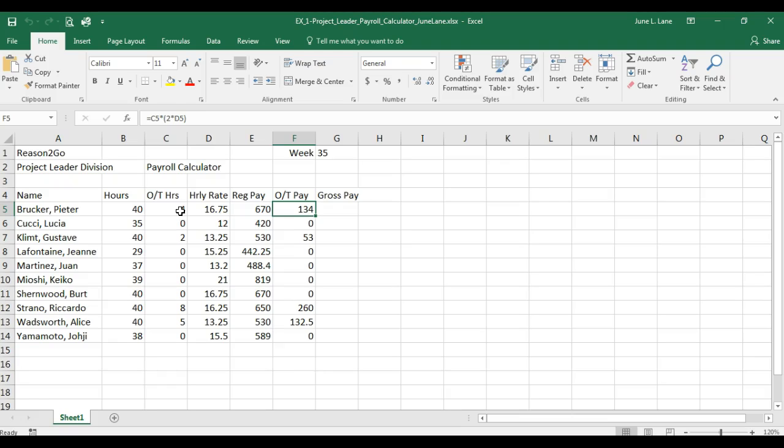We multiply the overtime hours by 2, so they get double time for working overtime, and we're going to multiply that by their hourly rate, which in this case is $16.75. So first we calculate the double rate, and then we multiply it to calculate their actual overtime pay, and that is displayed in cell F5.